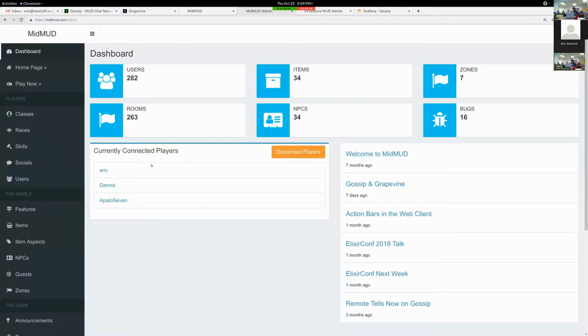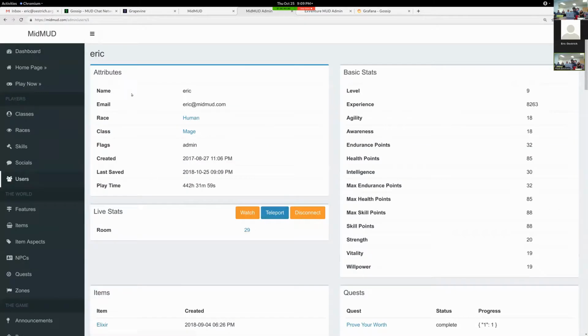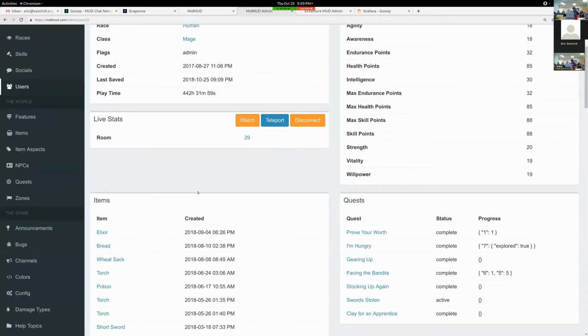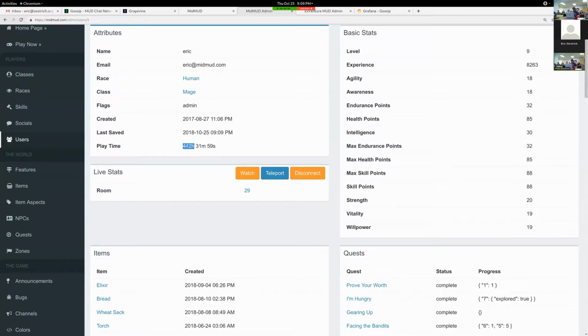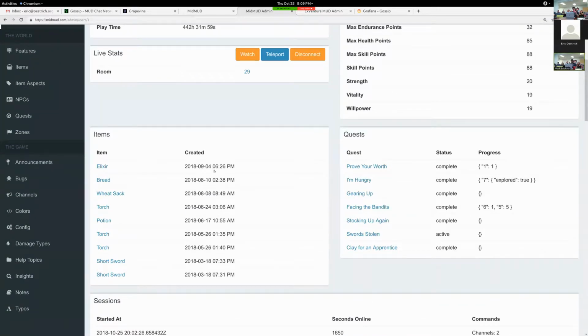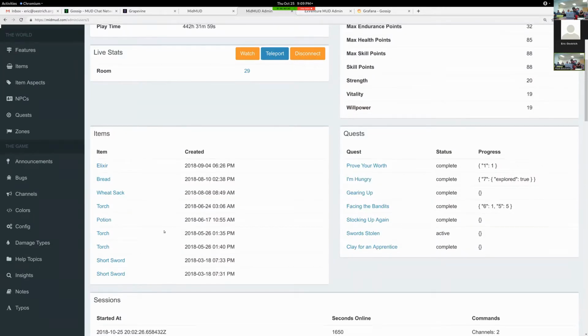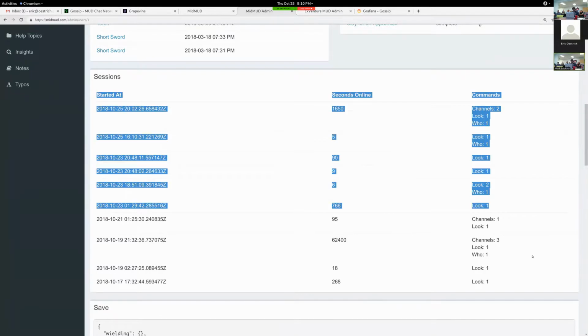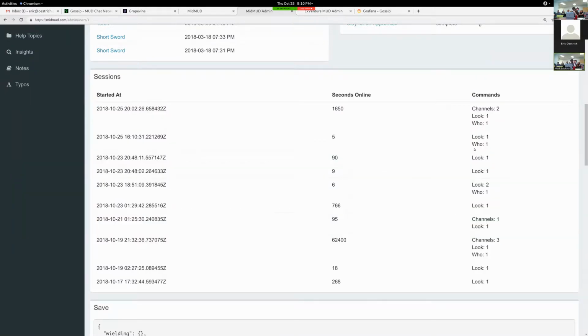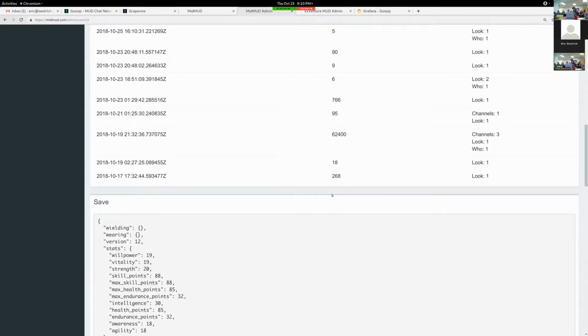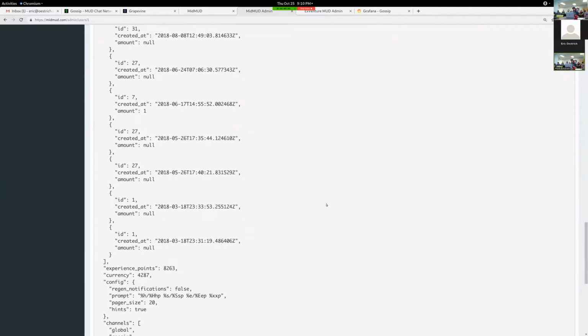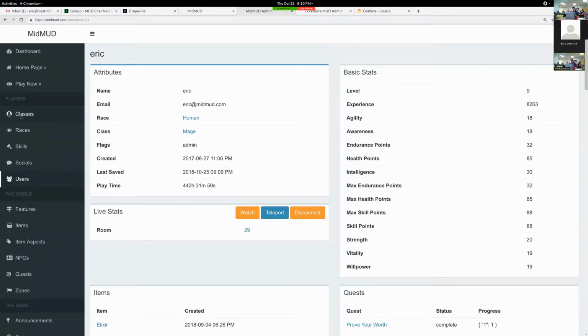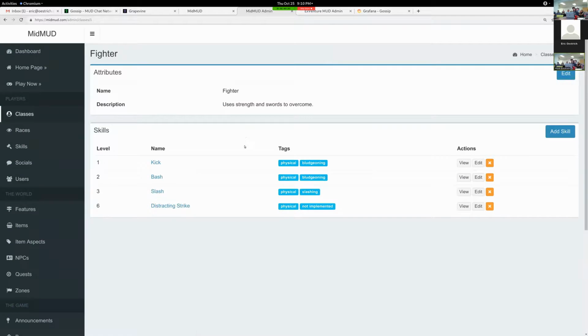So this is what the back end looks like. This is the admin panel. I can go ahead and click in to see all my stats, the fun 444 hours, the quests that I've completed, whatever's in my inventory, and some basic session stats, mostly for when someone shows up for like 2 minutes, I can see what they did, whether it was a bunch of stuff or nothing. And then this is the raw save data. You can edit pretty much everything in the game through this.